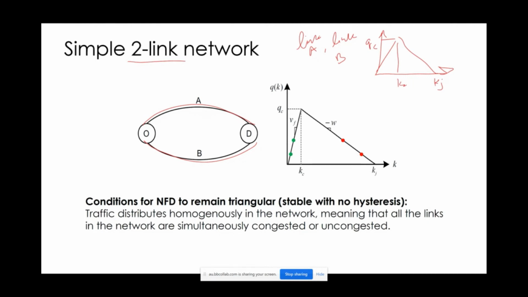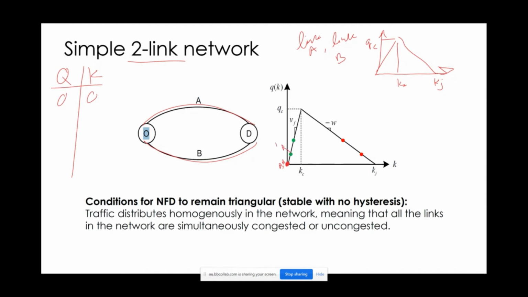Now let's try and plot the MFD or NFD. Let's plot the network or macroscopic fundamental diagram for this entire network. It's a small network, but it's a good practice. So let's see. If link A has zero flow and zero density, and link B also has zero flow and zero density, so both A and B fall here, right? So what would be the average flow and average density? It's the same, right? So let me draw it this way. I have capital Q and capital K. In this case, it would be 0 and 0 for the network as well.